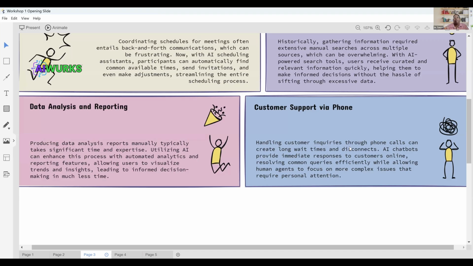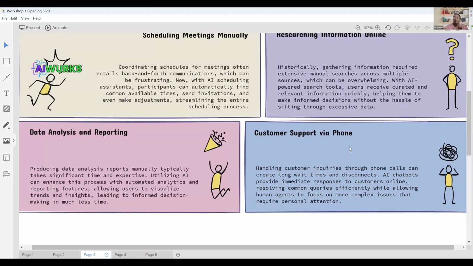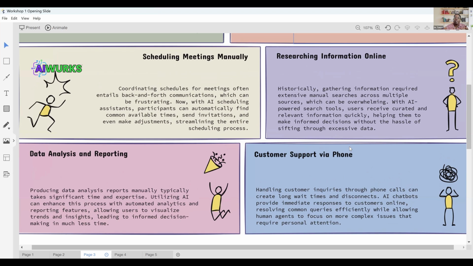Even sometimes before I buy books, because I want to kind of know, is this really something that I'm interested in? And the last one is customer support via phone. So again, handling customer inquiries, whether it's returning emails from your website, you have chatbots now that can do that. You have chatbots now that can return phone calls for you as well with clients. So again, you don't have to have as much time doing that sort of follow up thing with your business as you would have if you were doing it the old way.